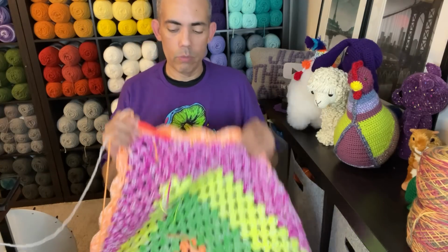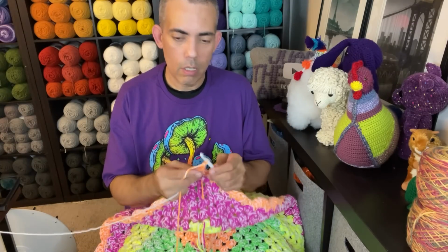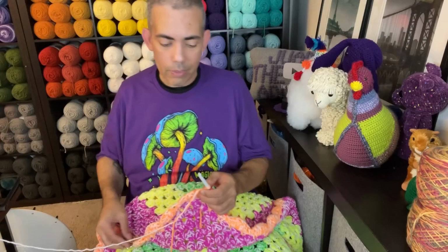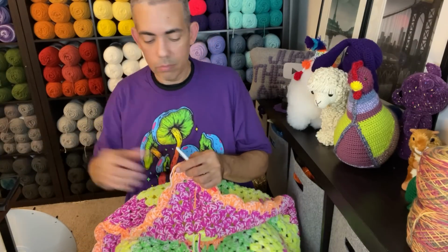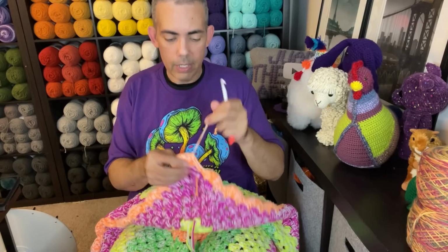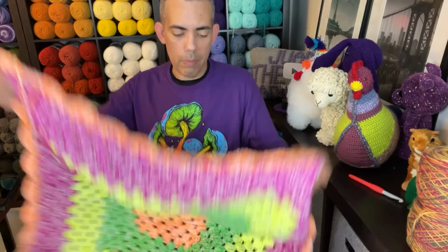All right, so we're at the end here. I'm going to go ahead and chain 2 like I always do, and then cut a tail like I always do. Pull the hook away from the work and scrunch this down like that. And now there is our Boggy Creek blanket.